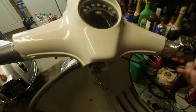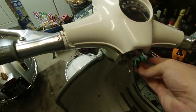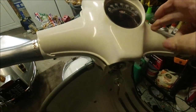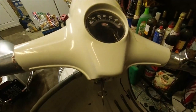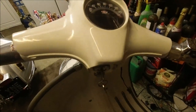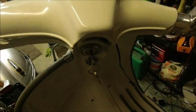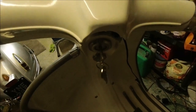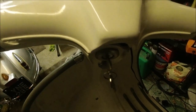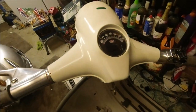Like I say, with the switch there, that's the only place really. I thought about putting it everywhere. I don't want to drill holes in a perfectly usable, good set of handlebars, 60 odd years old, or 60 years this year, and I don't want to drill holes where I don't need to, so hence putting the wiring all in the loom. But I'm quite capable of doing all the wiring.